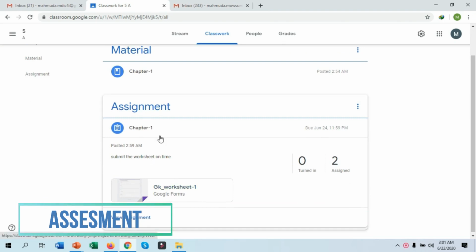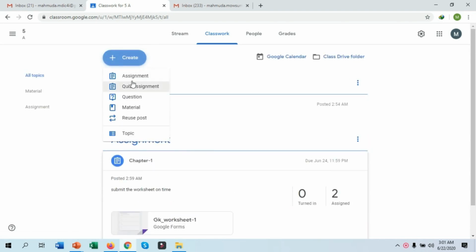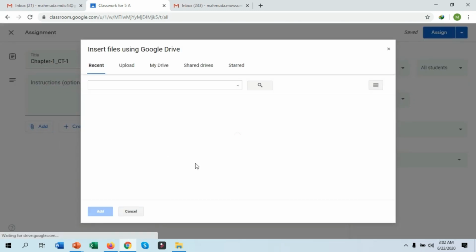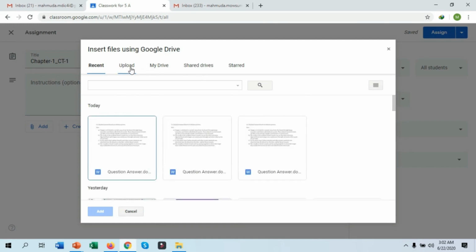Now if I want to create a quiz, same thing, I will click assignment and I am giving the title chapter 1 quiz 1, and I can give the instruction as usual, and I prefer to add a Google Form from my Google Drive. I am clicking here and it will show my Google Drive.